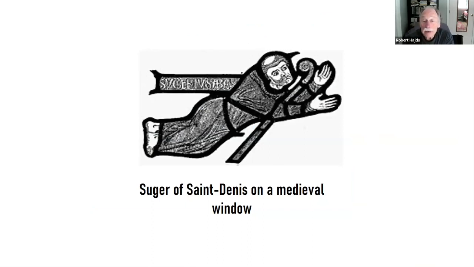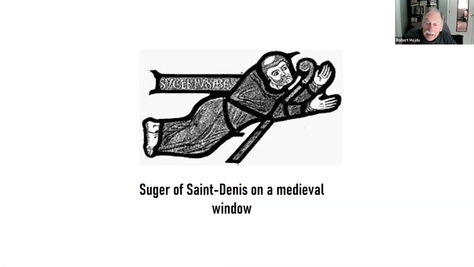Now, here is maybe we will call him our hero. Abbot Suger was the abbot of the Abbey of Saint-Denis outside of Paris, which is the place where all French monarchs are buried. It was of great importance in the 12th and 13th centuries in the history of France. During the Second Crusade, when the King of France went to the Holy Land, Abbot Suger was made the regent of the Kingdom of France. He had such standing importance and he had such abilities.